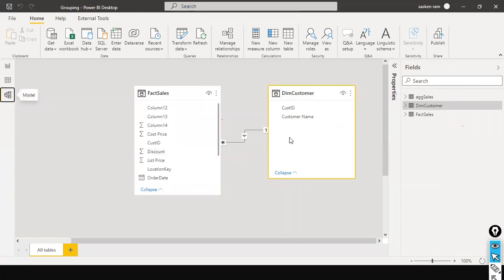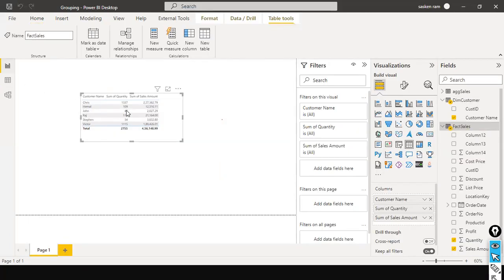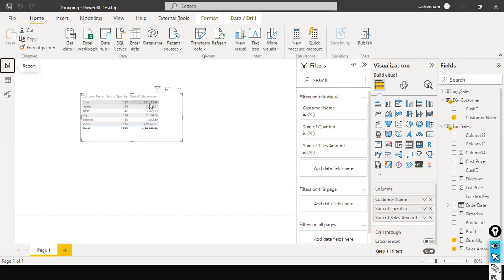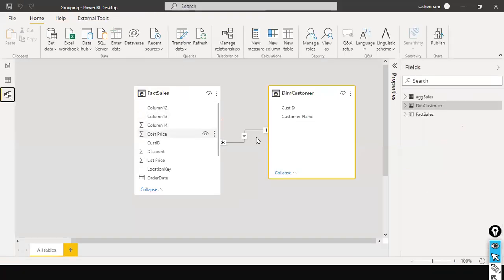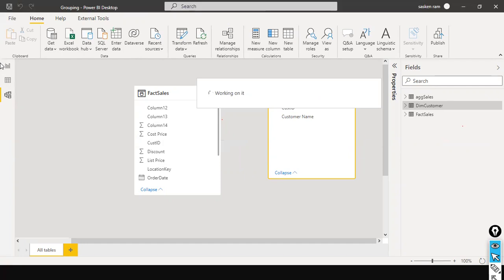the relationship is there. Now look here, watch very clearly. For each customer, we can see the total units purchased and how much amount they spent in each transaction. If I go here and remove the relationship, what will happen? The customer dimension table will not be able to filter the fact sales.